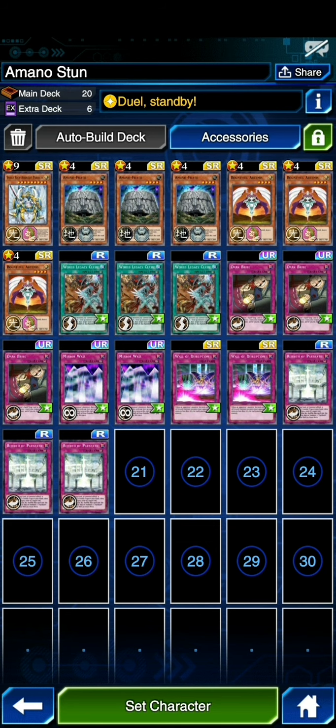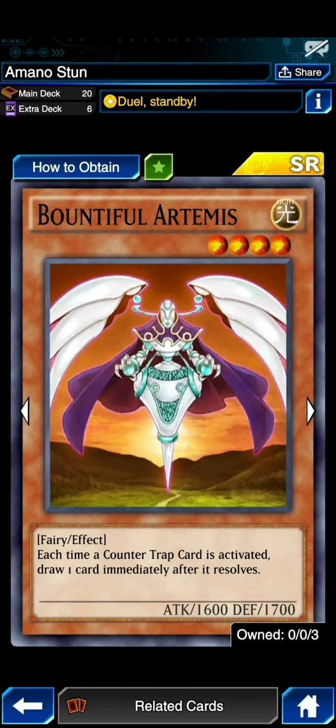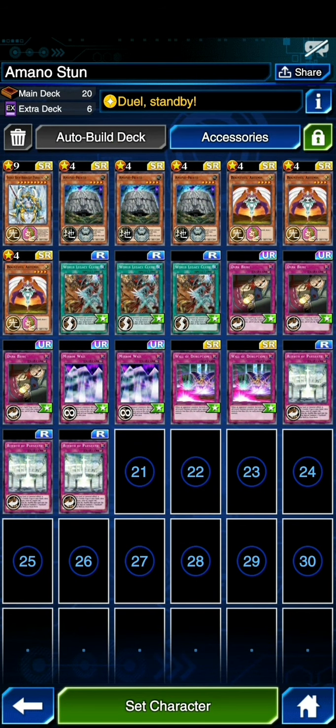So for the monster lineup, I decided to play 3 copies of Amano Iwato, of course, and 3 copies of Bountiful Artemis. Of course, this is a core card of the deck. It helps you to give you resources, because anytime you activate a counter trap, you are able to draw a card, so it's very good.